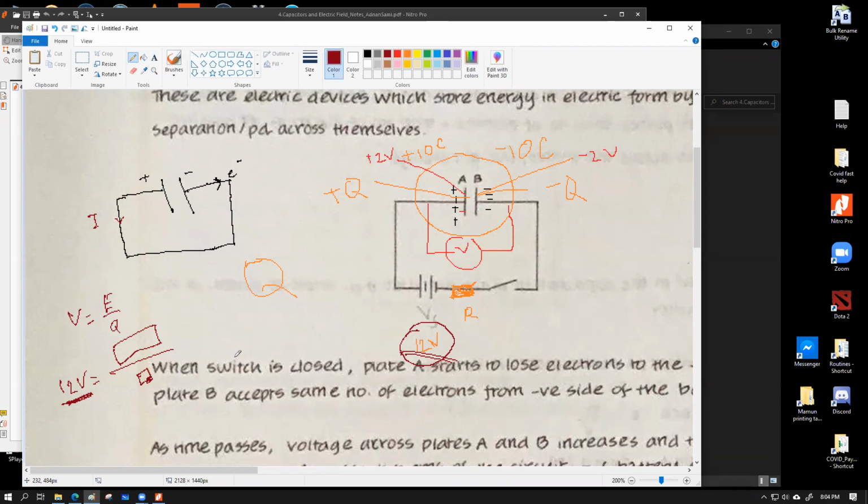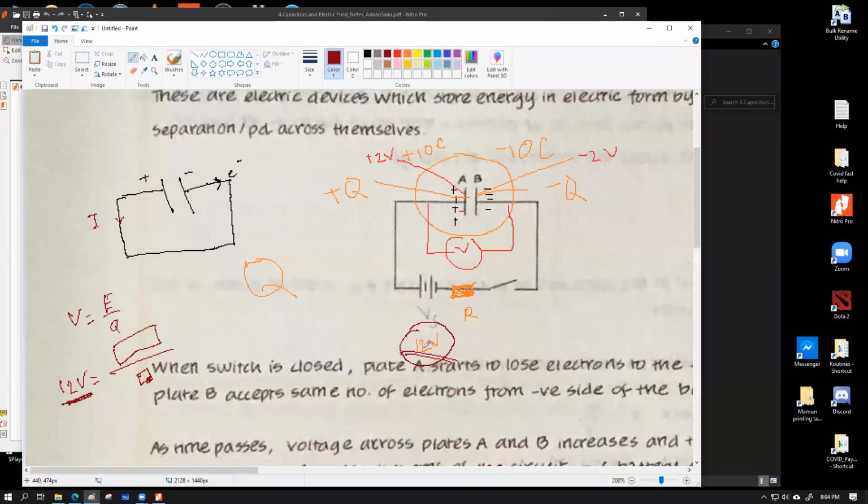The reason I'm telling you this is that I want all of you to understand that even when we are taking a significant number of electrons out of this plate and eventually pushing them to the B plate, and taking an equal number of electrons out of the A plate and pushing them to the positive end of the battery, the total voltage of the battery, 12 volt, will remain 12 volt. That's the point that I'm trying to get across.